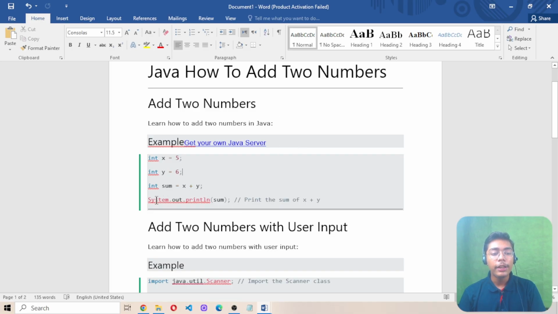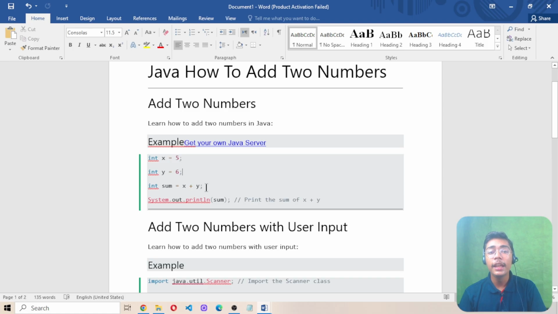So now when you need to print this integer here, means to get the output by adding 5 with 6, you need to just use this println function as we were using previously as well. My integer name is sum here, and in this sum integer I have stored x plus y, means I want to add 5 with 6. That's the reason I will be printing sum in this println. Then when I print this, I will get the output 11, because if you add 6 with 5, obviously you will get the answer 11.